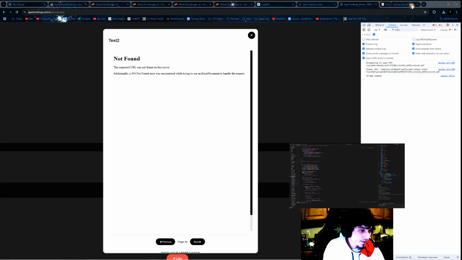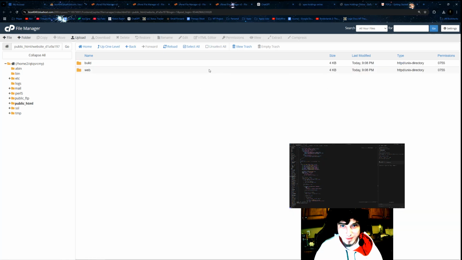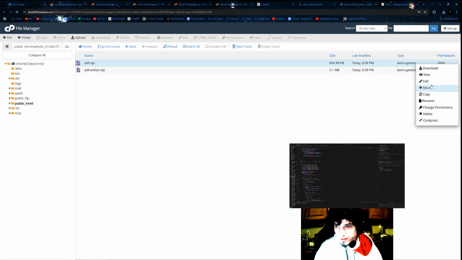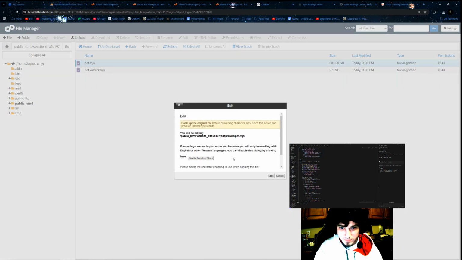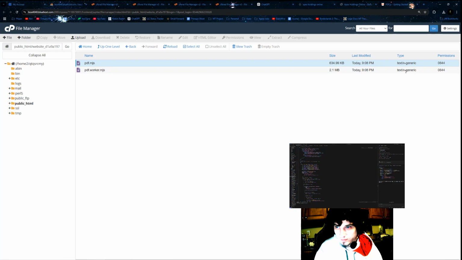Here's what it says for PDF. It's still not loading. 404 not found. I wonder if I need to change the permissions on the file. Yeah. Edit. Whoa, hang on.